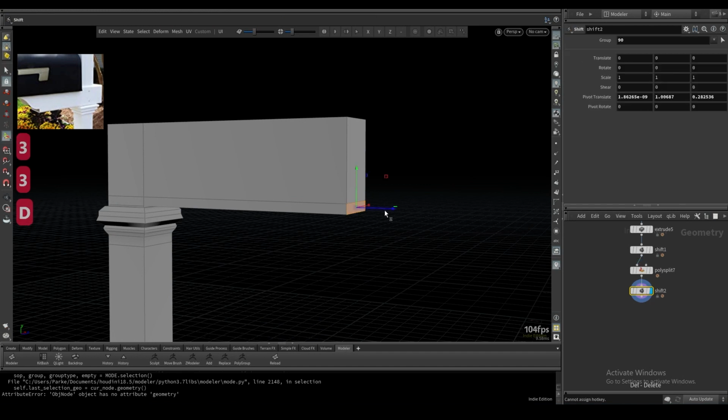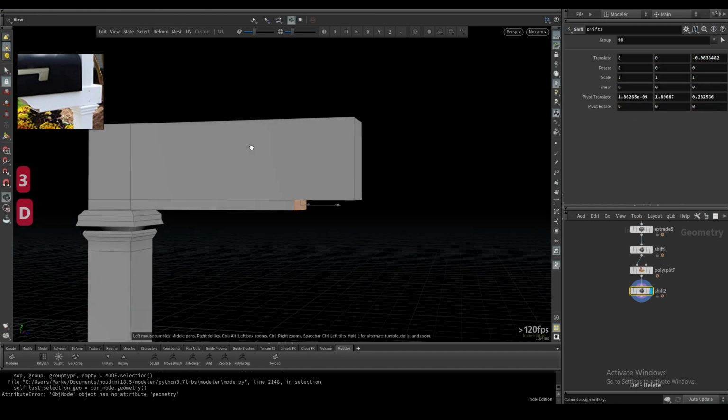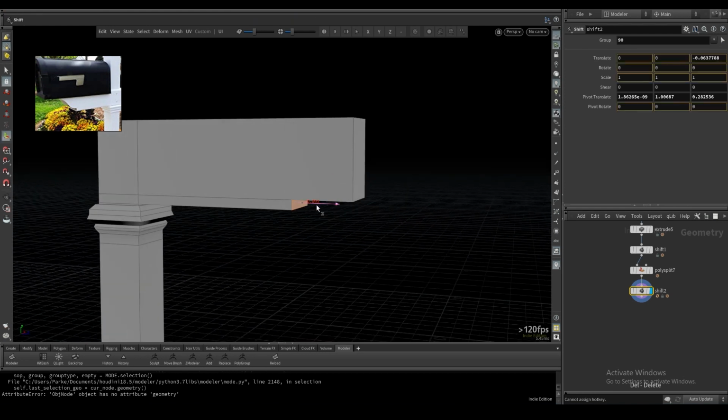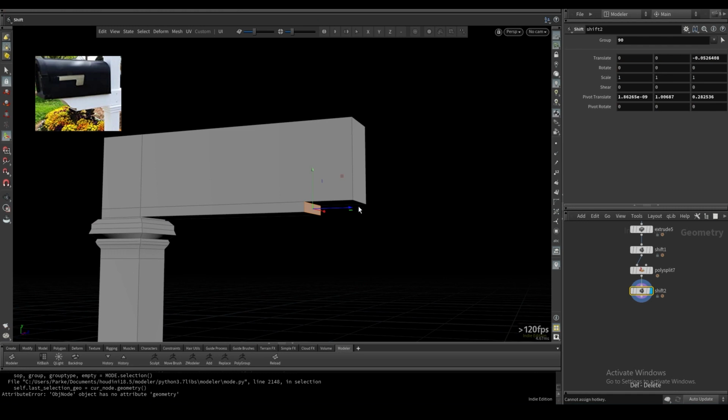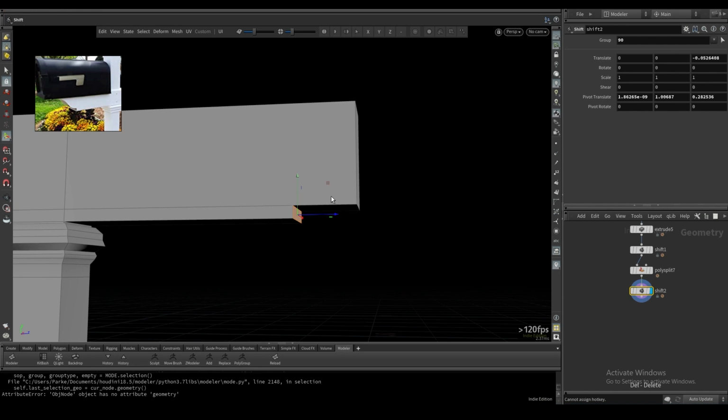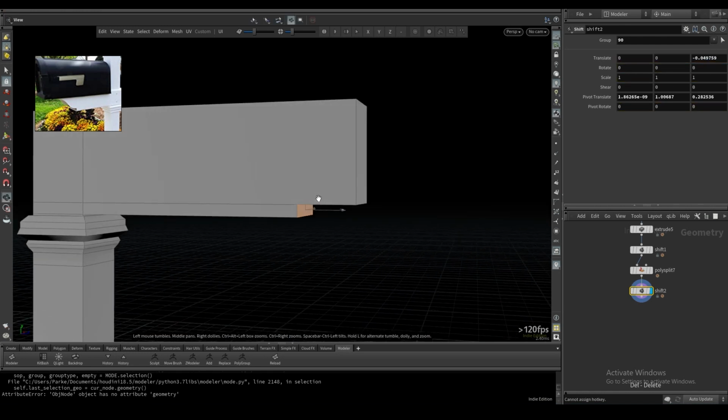I'll do Shift D to use the shift tool. Pull this guy back. And for some reason, this wasn't working perfectly for me earlier. It was giving me kind of the edge here. And as soon as I started dropping other nodes, it started working. Like it fixed the issue. So I don't know what that's all about. But if that issue happens to you, try maybe dropping another node down at the end of this tree.